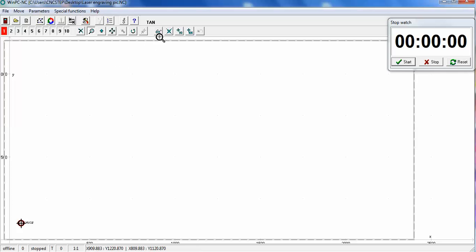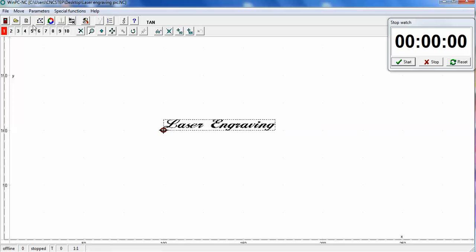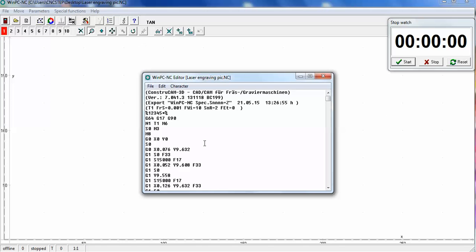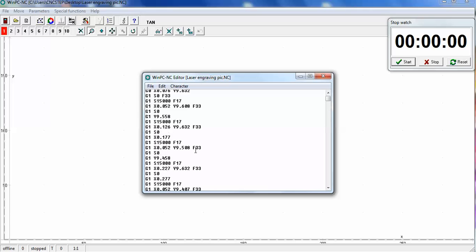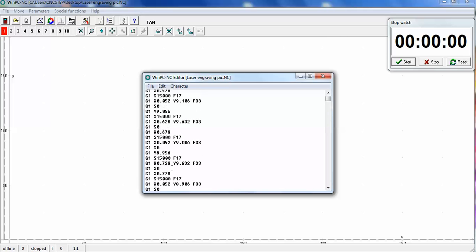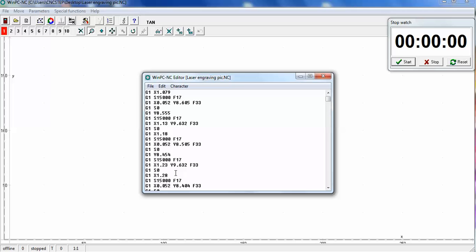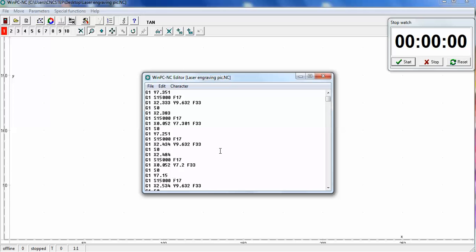There it is again. We can just use the magnifying glass to scroll in, and it's relatively small. And if we open the G-code and have a look, you will see the spindle speeds now will have various values. For the white, it will be zero, and for the dark, it will be 15,000. It does that on its own. If it's a picture with various different grayscales, these values will constantly be changing, and the difference in the grayscales will come up with the power of the laser output.